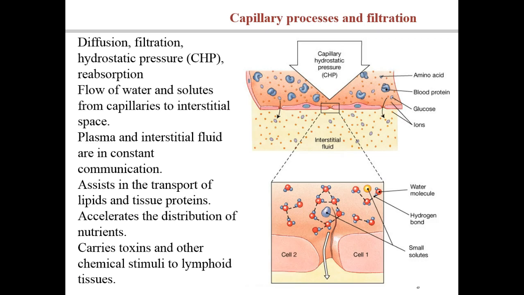What you have here in this image, I guess I've kind of ignored the image here, you have a big arrow defining the capillary hydrostatic pressure, pushing that fluid out through the junction between endothelial cells. So we're not just talking about the fenestrated, we're talking about endothelial cells. Certainly larger particles would go through the fenestrated capillary beds, but most of the capillary beds in the body, remember, are these endothelial cells. Pushing that out, smaller solutes will move on out, and then as the blood moves along, because the solutes have moved out of the blood, there are fewer solutes in the blood than in the interstitial tissue, so the liquid will move back in.